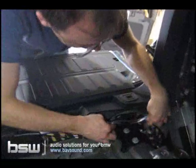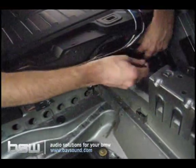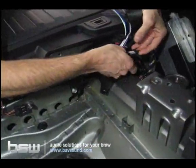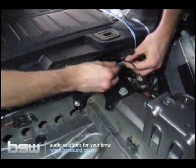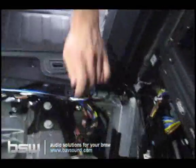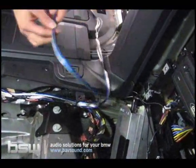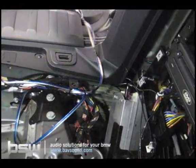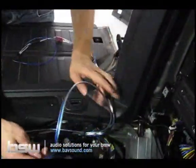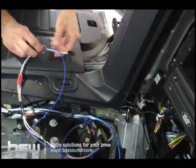We're going to end up with the wires right over here because this is where our amplifier is going to go. So let's go ahead, take another wire tie, and you'll see the audio harness going down to the tuner. This harness right here. Just make sure the wires are nice and tight so they're not sagging down in there and get caught. So now we've got our wires here ready to go to the amplifier. Since our amp's going to live right in this region, you can cut off a few feet of the wire and save this for another project. We just include a little bit extra just in case you decide to put your amp somewhere else. And our input harness is here, and here's our remote turn-on wire, which will connect at the amplifier.